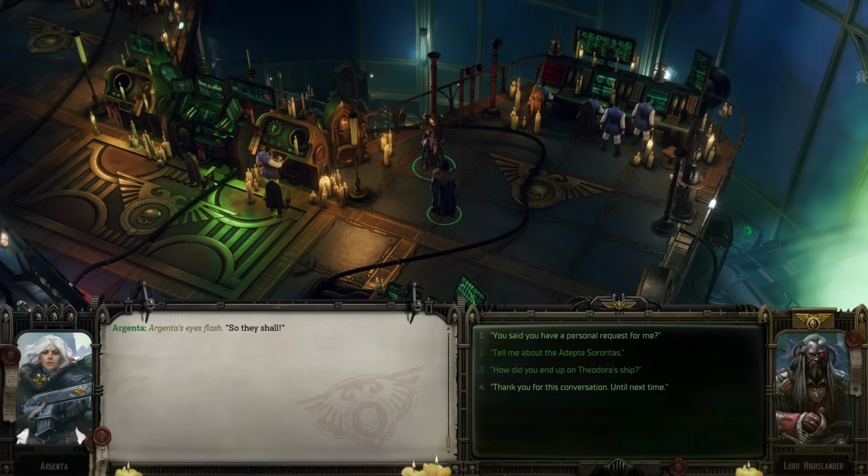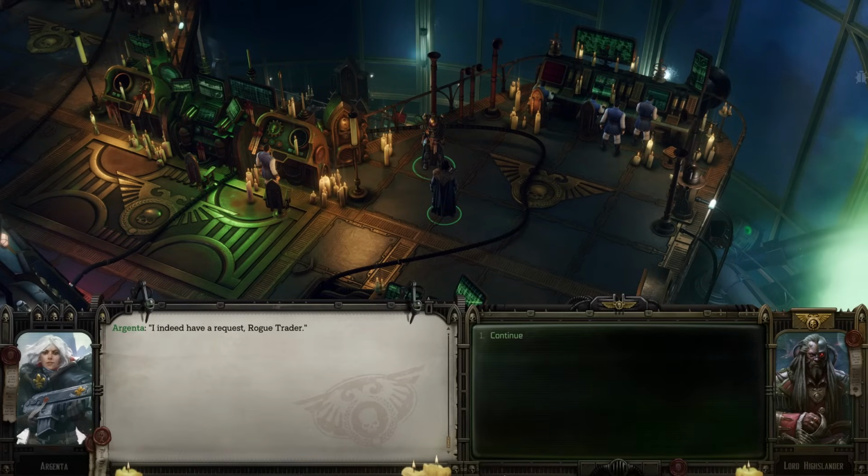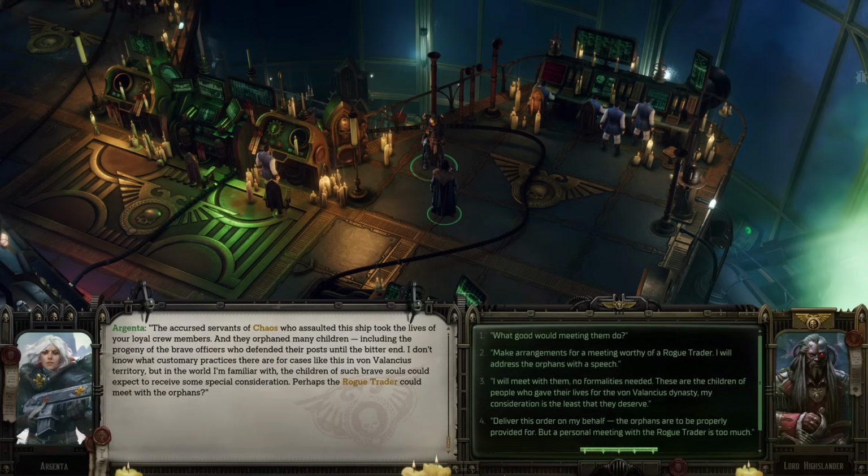So they shall. You said you have a personal request for me. I indeed have a request, Rogue Trader. The accursed servants of chaos who assaulted this ship took the lives of your loyal crew members, and they orphaned many children, including the progeny of the brave officers who defended their post until the bitter end. I don't know what customary practices there are for cases like this in Von Valancia's territory, but in the world I'm familiar with, the children of such brave souls could expect to receive some special consideration. Perhaps the Rogue Trader could meet with the orphans?